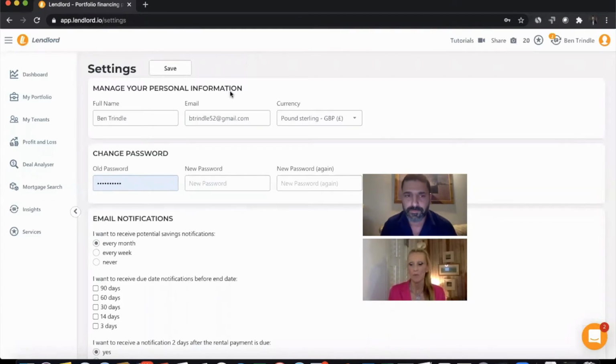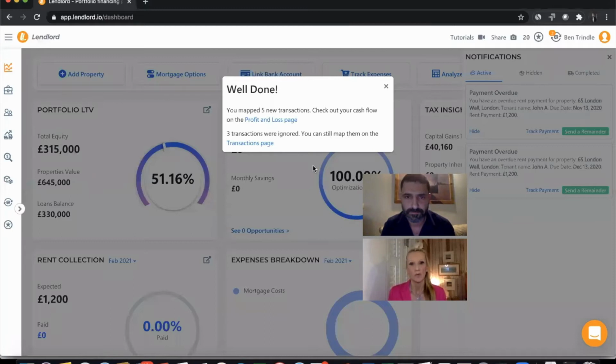So what we've already started to see is that this open banking integration with Lendlord is going to be extremely useful for lots of different things, but one of the key things is rent collection, because we all like to know when the rent has been received. Fingers crossed that it is, and likewise if there's a delay in the rental payment, we want to know as soon as possible. And the great thing about open banking is that it's in real time. So as soon as there's a payment made to your bank account, it translates across to Lendlord in a very short space of time. And this helps you really track your rents.